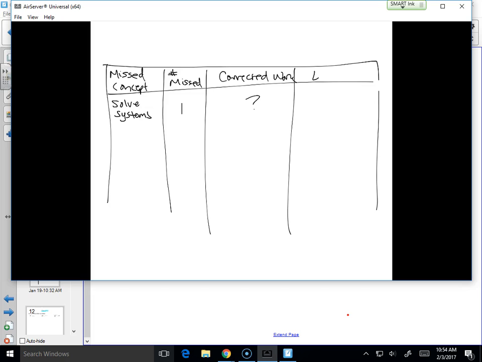You're trying to correct the work, and if at all possible, give me an explanation of why you missed it, what you did wrong. It could be short, just a few words. For every problem you were able to correct correctly, you will get half the points back. When is this due by?